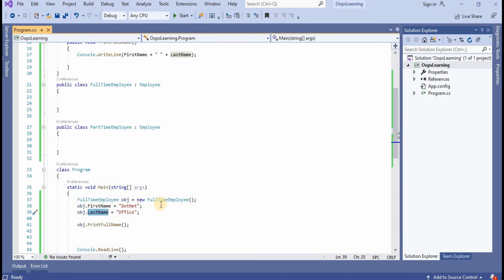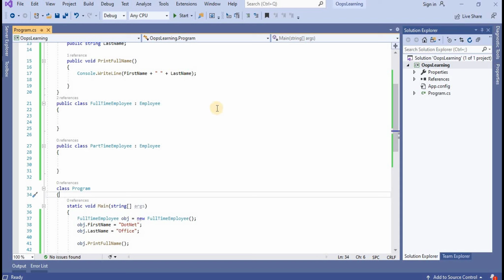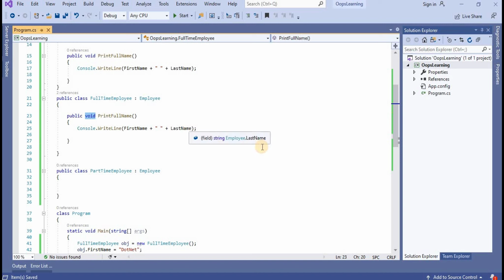Now there is a requirement in my company: when I create an object of FullTimeEmployee, whatever name it gives, it should append one more keyword, full-time. How do we achieve that requirement? Let's copy this method and paste it here, and I will append one keyword, full-time employee.